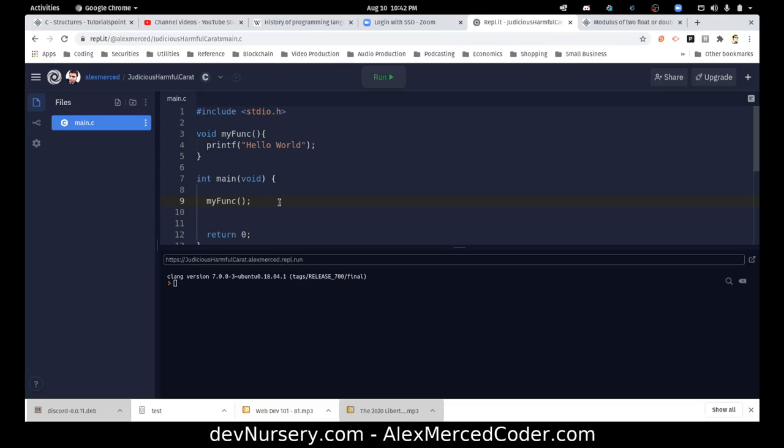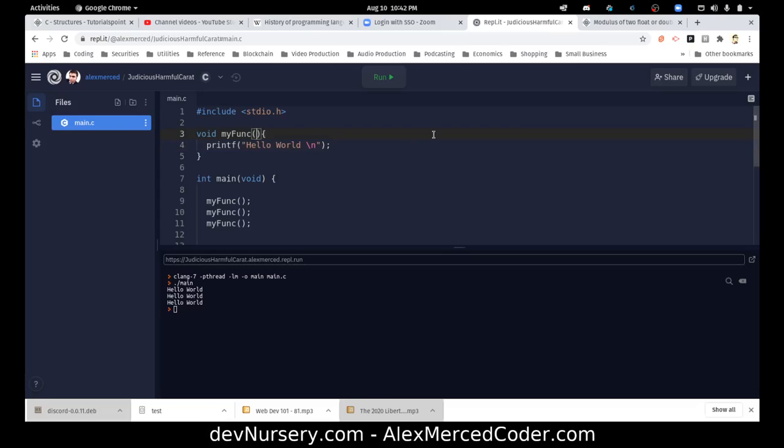Okay, so myfunc, and then I can just repeat it over and over again. That's a cool thing. You can use it multiple times. I don't have to type in printf hello world each time now. I can just do this, and now hello world will appear 3 times. Let me just put a new line character. Always got to forget that C doesn't automatically do that. So there we go. Hello world, hello world, hello world. Okay, neat.